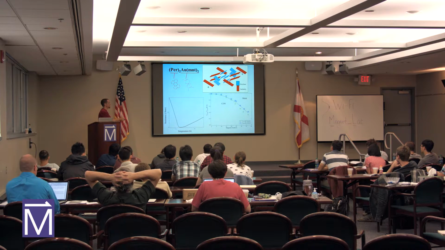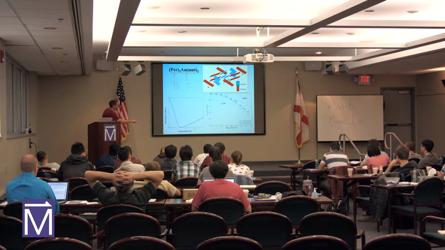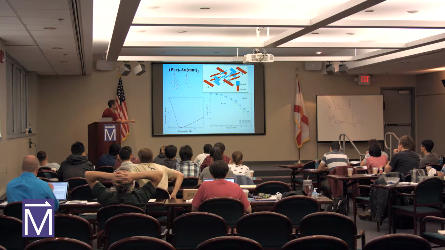So what can you do with something like this in a strong magnetic field? What's the point of this? Well, if you put this in a strong magnetic field and continue to do these temperature curves, energy bands have carriers of up and down spin. Zeeman splitting will split these energy bands, and it'll close the spacing of the energy gap. The carriers can more easily overcome this gap, so the transition temperature shifts to lower and lower temperatures.